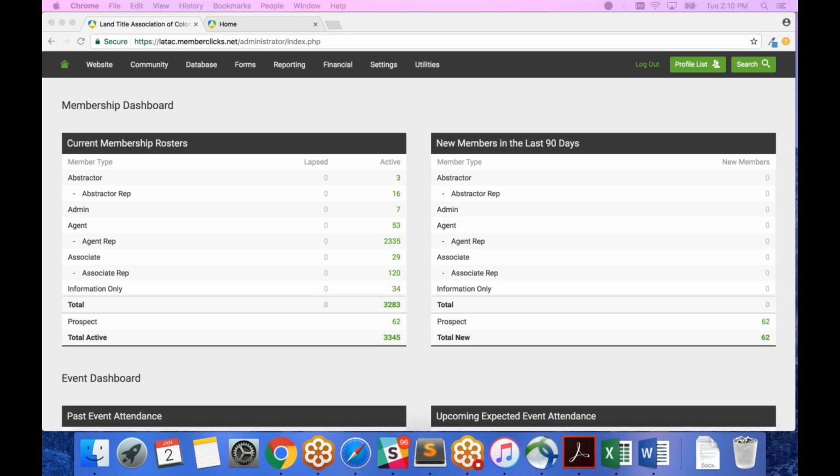I gotta remember my login here. Where am I going? MemberClicks. Yep, you go to LTAC.memberclicks.net/administrator. Okay. www.LTAC.memberclicks.net.